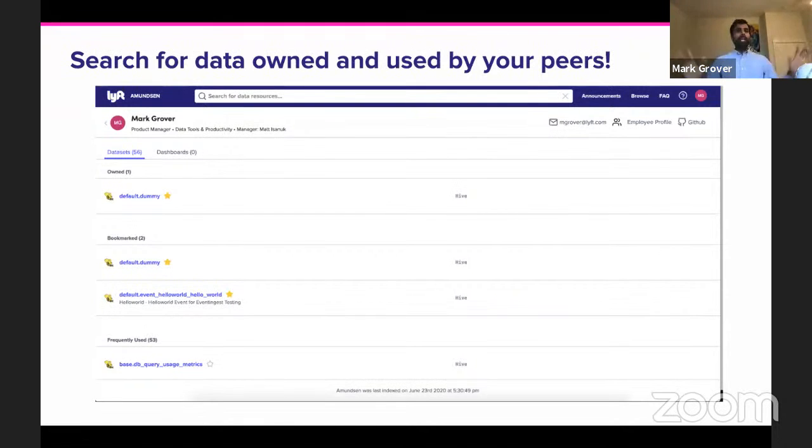So to recap, the goal of the product was to get all the data as automatically as possible. There are 3 key things that are in the graph today, and that's data sets, dashboards, and people, and they're all interconnected, and we were using that information to power a discovery and operational experience that wasn't possible before.